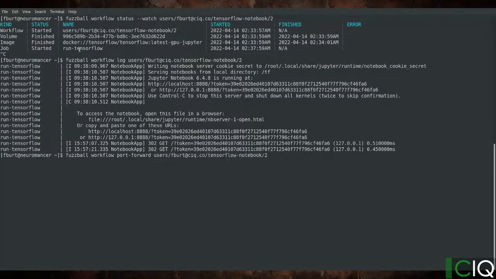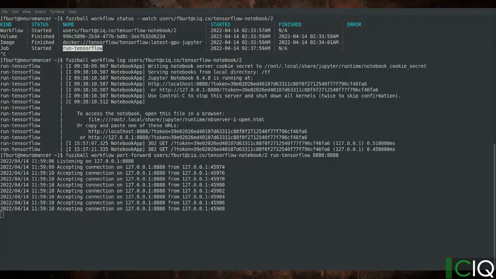And as I mentioned, I'm not connected to the public cloud provider this is running on at all. This is literally my home modem and router. But Fuzzball is about to bring this workflow directly to my laptop here and give me an interface into this public cloud provider's data center in order to do my work. So we'll specify the name of the workflow, the name of the job, and then the ports that we want to link. In this case, we'll do 8888. And then we'll go ahead and control click this to bring up that interface.